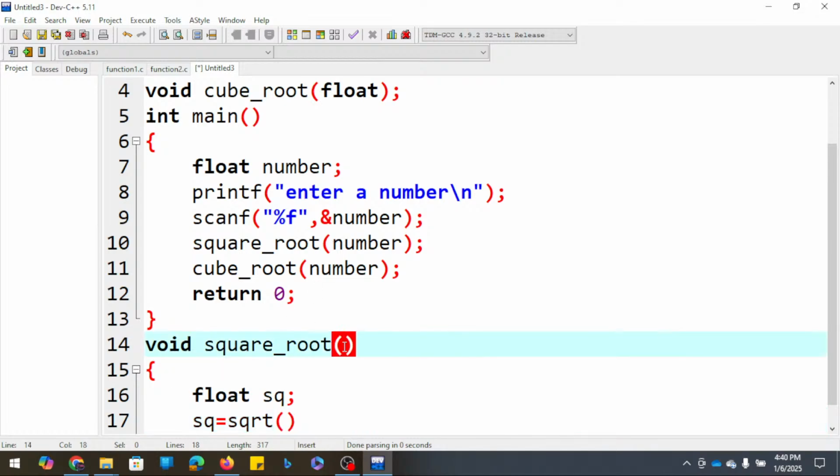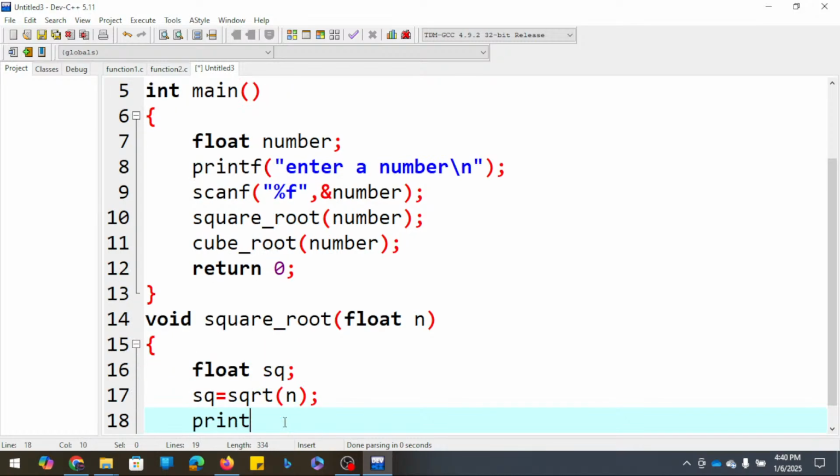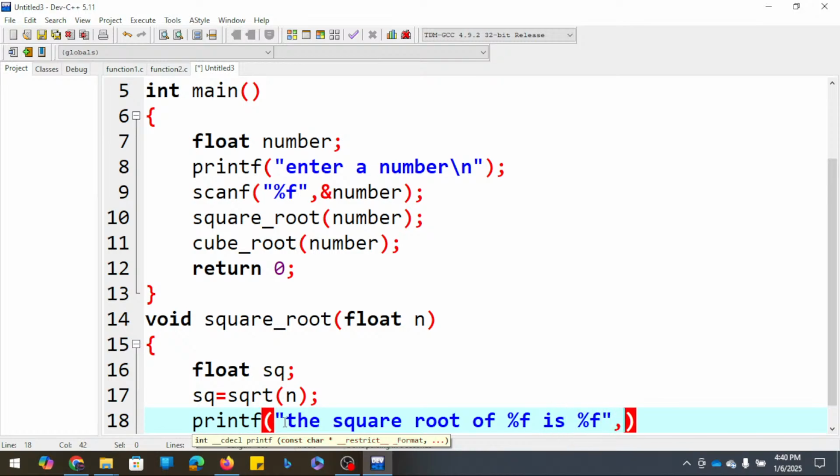So n goes here. After that, printf the square root of %f is %f. Here is n and here is sq. That's all. Nothing more we have to do there.